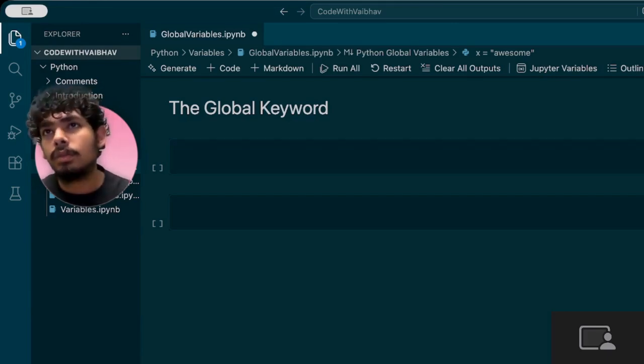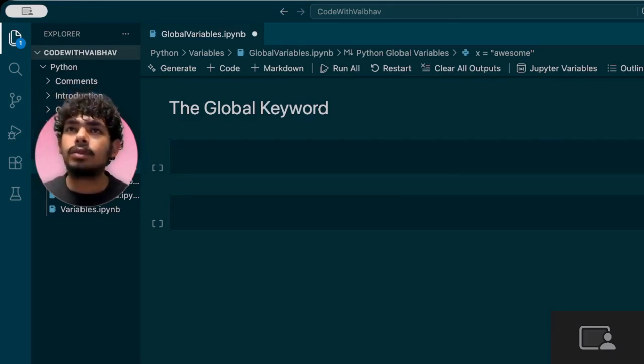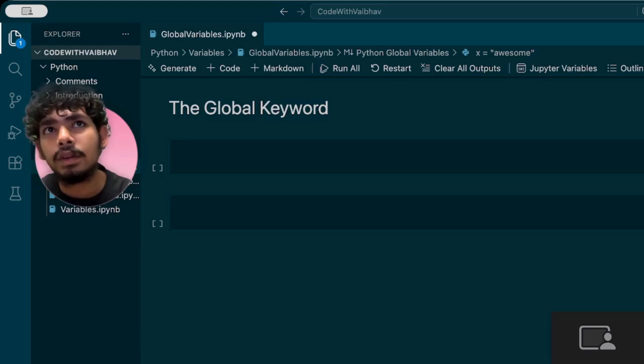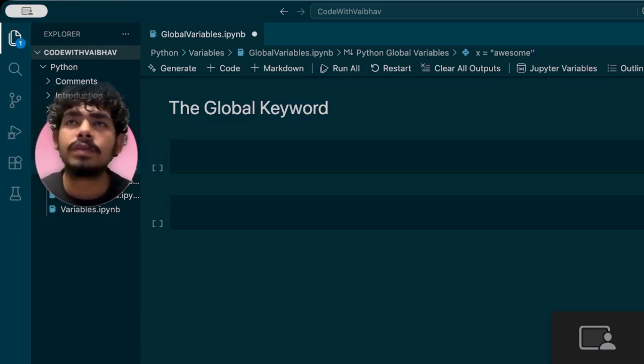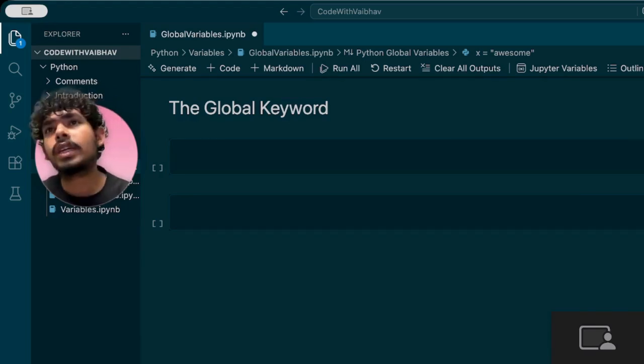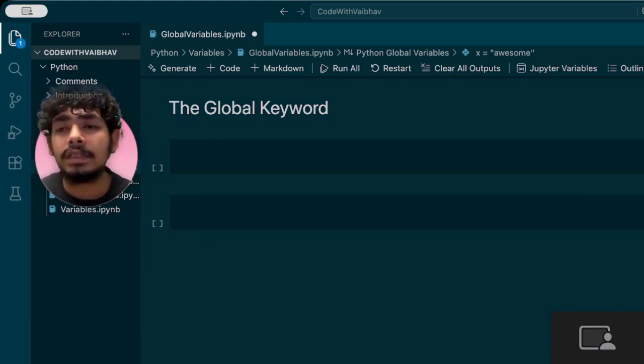Normally when you create a variable inside a function, that variable is local and can only be used inside that function. To create a global variable inside a function, you can use the global keyword.